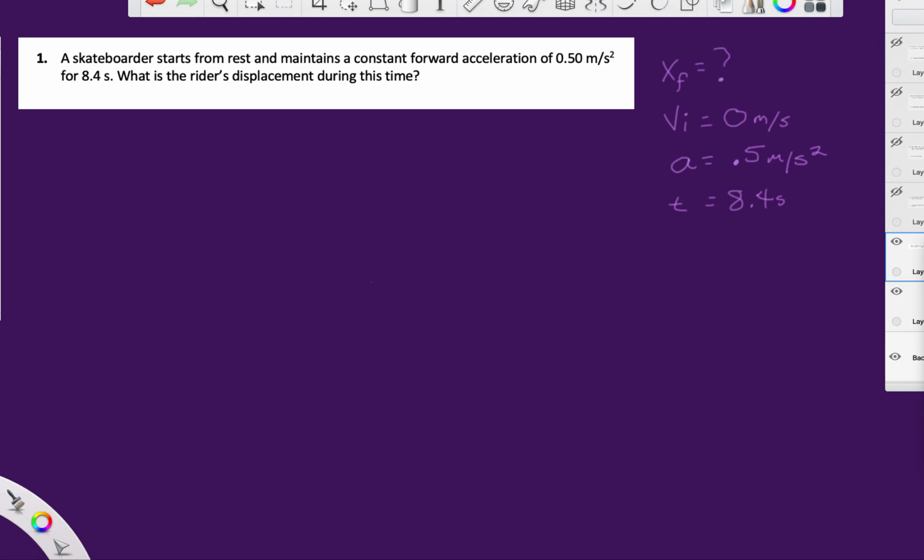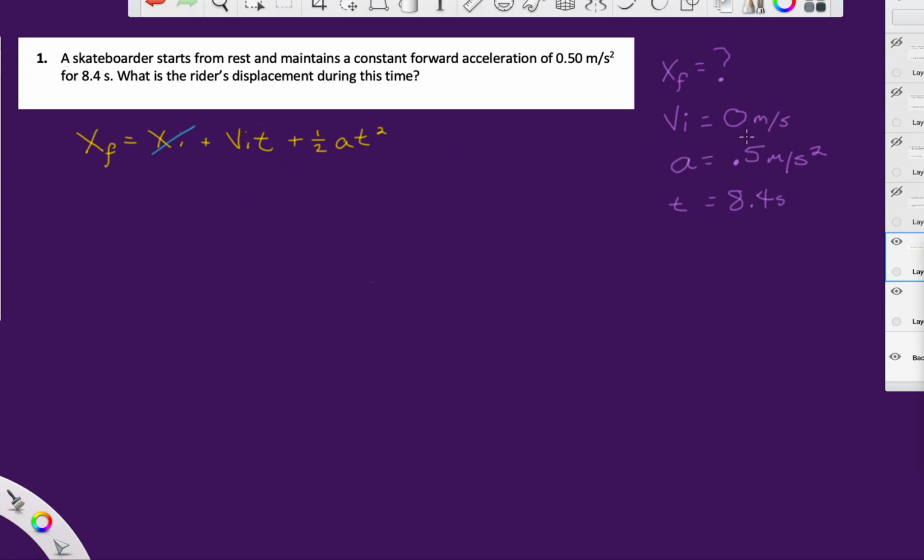Well, that formula is, let's write it in yellow, bright as day: x final equals x initial plus initial velocity times time plus 1/2 acceleration times the time squared. Now there are a couple of things that we can get rid of in this formula for this problem. One, there's no initial displacement, right? It wasn't given to us in the problem, so I'm just going to get rid of that.